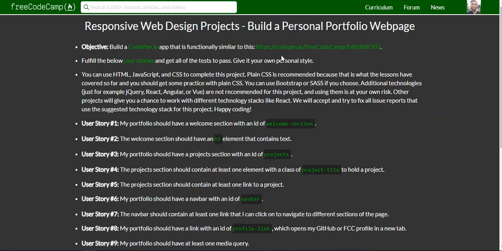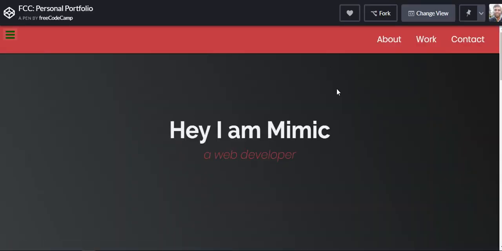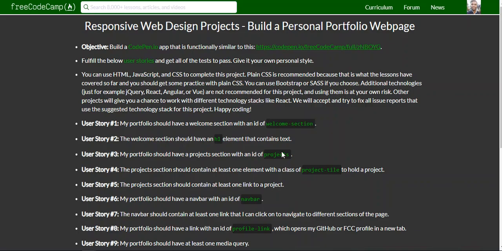The page that we're going to be building is similar to this one, but we're going to give it a bit of our personal touch. Alright, so let's keep this one open as a sample, and we can move to our task.